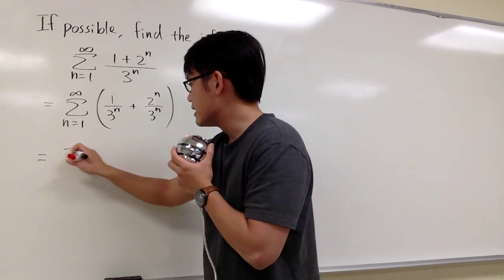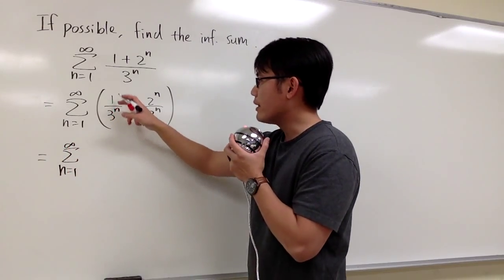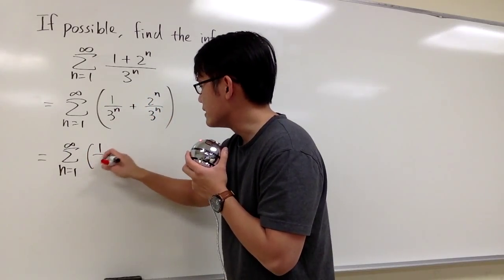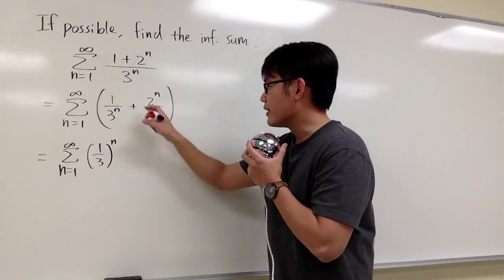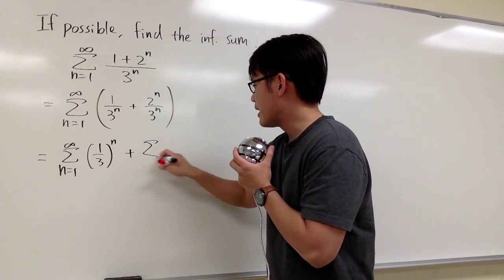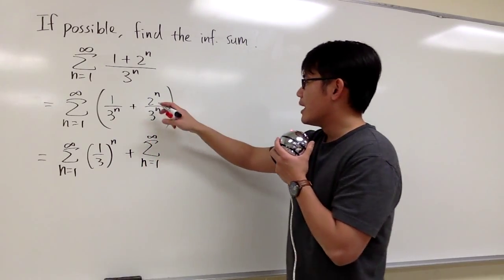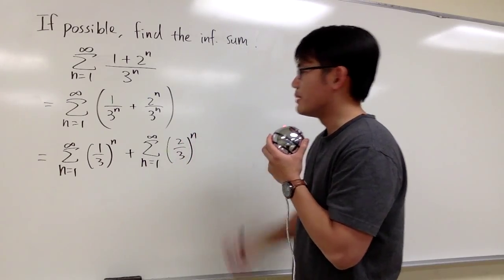So I can look at it as specifically the summation n equals 1 to infinity, and for this one, 1 over 3 to the n, you know the deal. I'm going to write this as 1/3 inside the parentheses and then raised to the n power. And then for the second one, I will write plus the summation, sigma n from 1 to infinity, and you also know the deal right here. Put down 2/3 in parentheses, and then raise to the nth power.